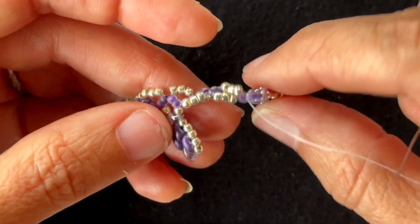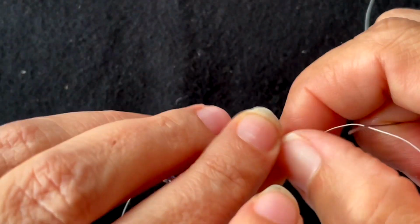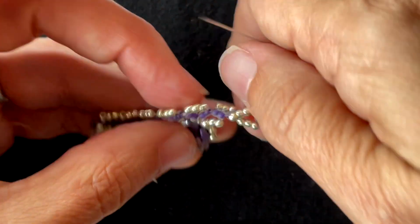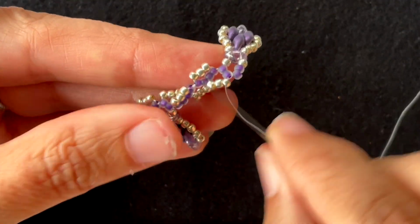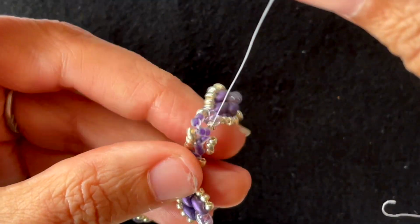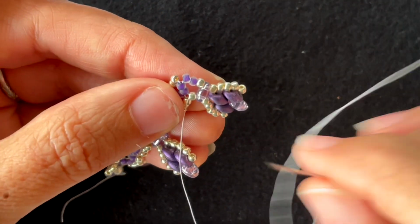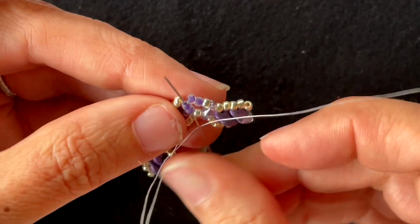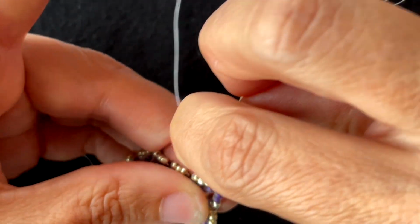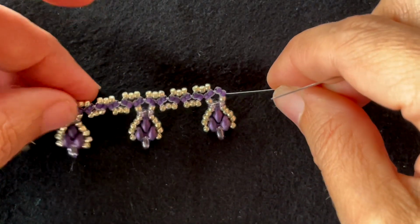Now, as you're going, these can get twisted around, and don't worry about that. They'll get locked in the second row, but if they get twisted around, just make sure you're trying to keep this flat and not twisted around. That might look like that, where these aren't flat. It's okay if they twist up during this row, because they'll get stabilized in the next one. So now that I've done this, I want to go through the last four accent color beads to get ready to repeat my pattern again.